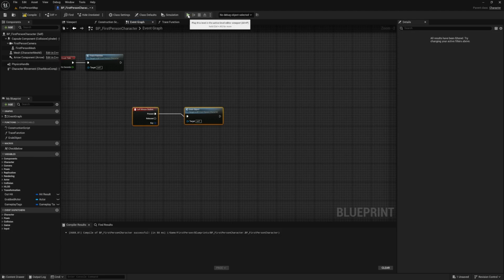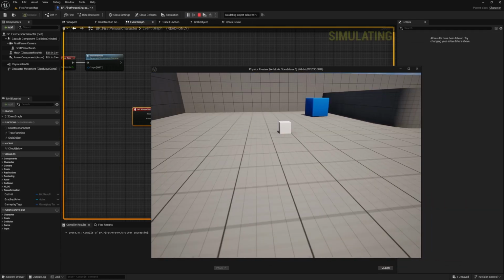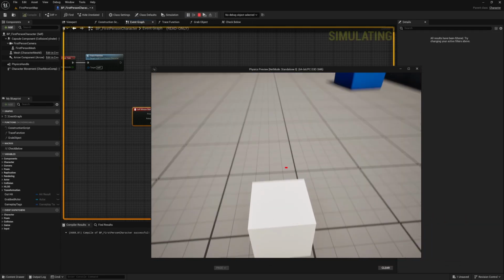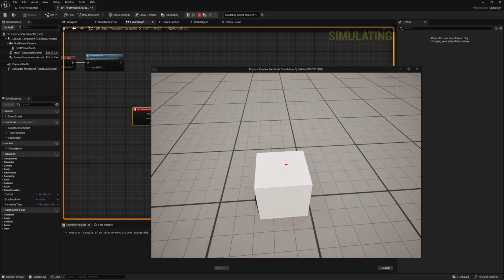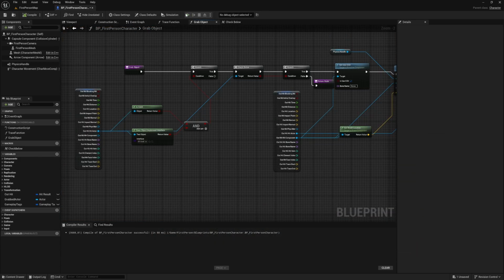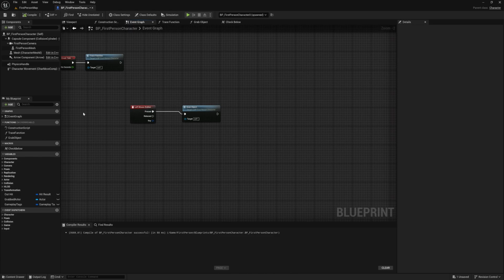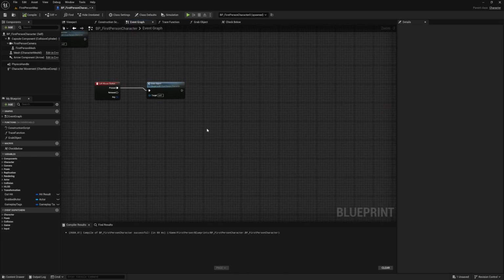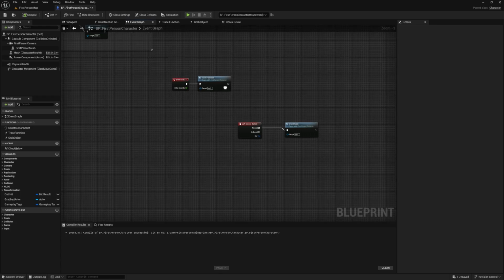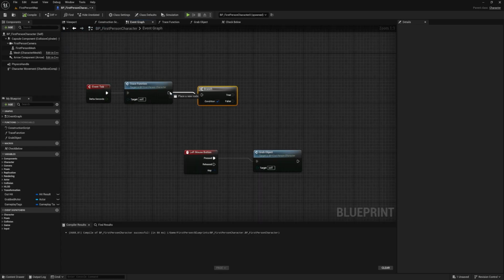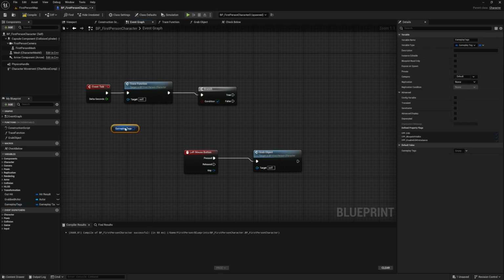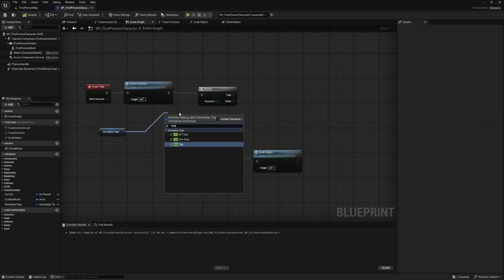So let's see. If I play now and I go up to this here and I left mouse, it's not doing it. Why is that? Let's see. I'm missing the most important part now. To get this to work, once we do the event tick, we're going to do a branch and we're going to get the gameplay tags and say has tag.